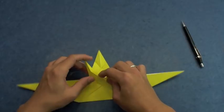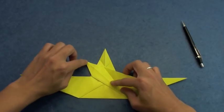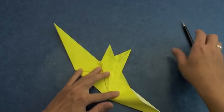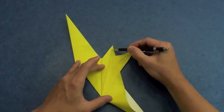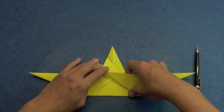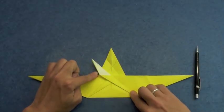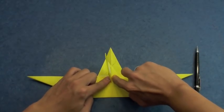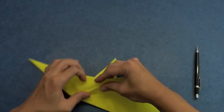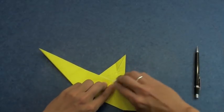And now you need to pull one layer here and make a valley fold along this line. So it's going to be like this, and squash the model. Now fold along this line, and do the same thing here. Pull one layer, and just fold it like this.